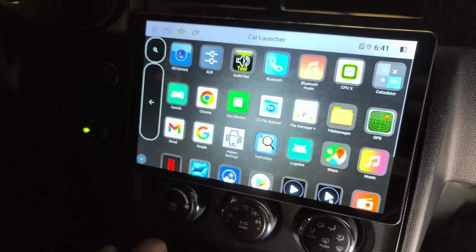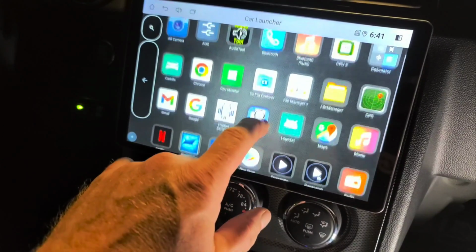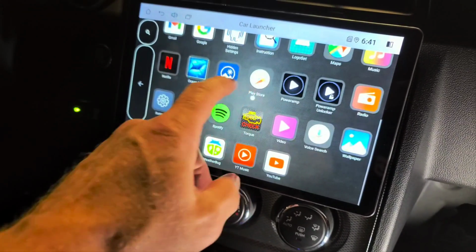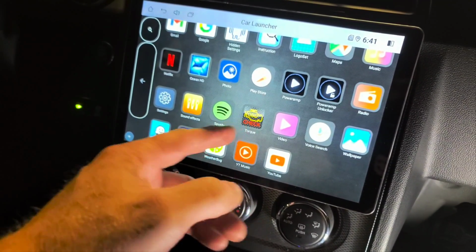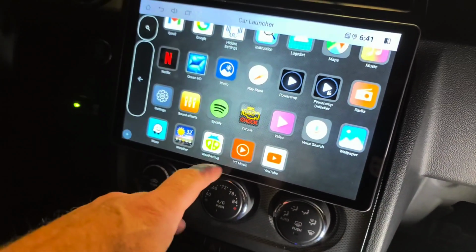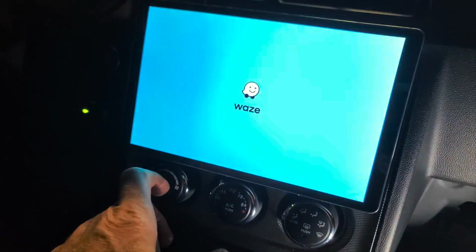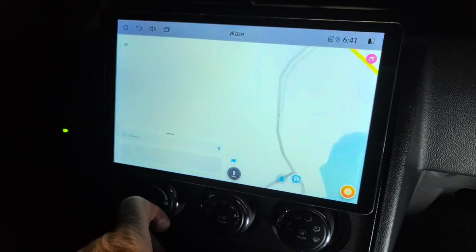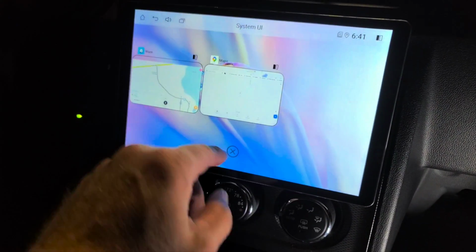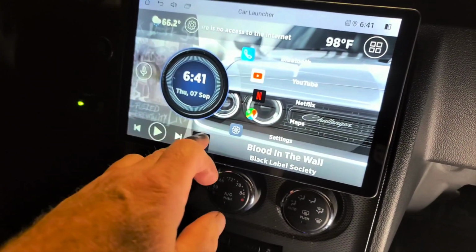What all do I have on here? Audio tools. Chrome. I can check Netflix. I don't have signal where I'm at in the garage, but Poweramp. I've got OBD2, so I can check all my PIDs and codes and whatever I want. I just bought the thing, so I don't have a lot on here that I would normally have on my other ones, but I usually can watch TV on them. There's just so much you can do.